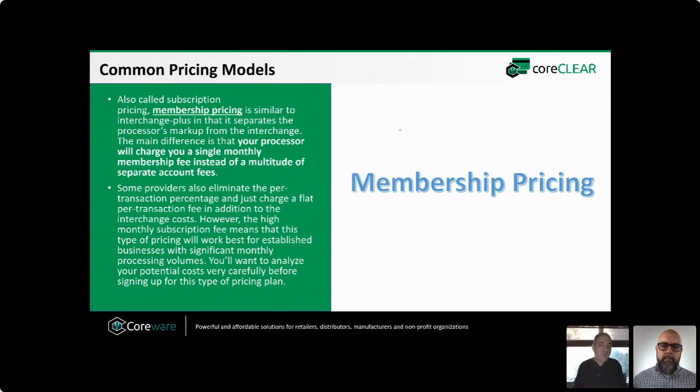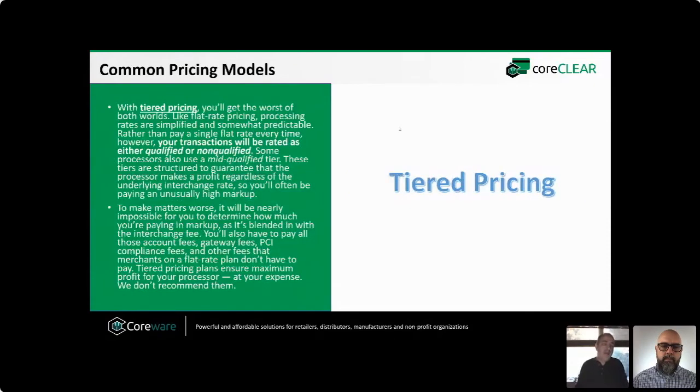So there are some companies that are trying to simplify things, quote unquote, by providing this membership pricing. And to interject one more time on the membership pricing, same thing as with Interchange Plus. They may tell you you're getting the true pass-through rate, but a lot of the time they're not the processor, and therefore they have costs and markups, so you have to carefully read your contract if they're giving you one and look through that statement in detail to really see if you're getting that true pass-through rate, even on a membership level.